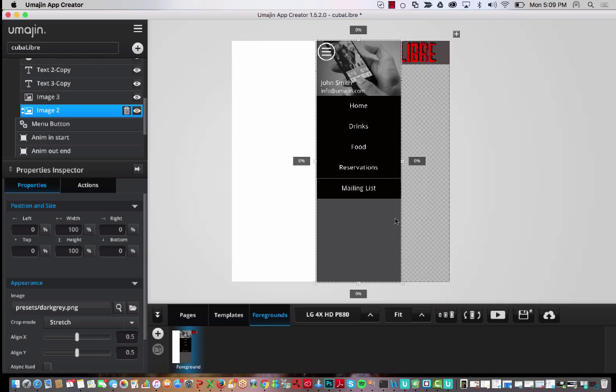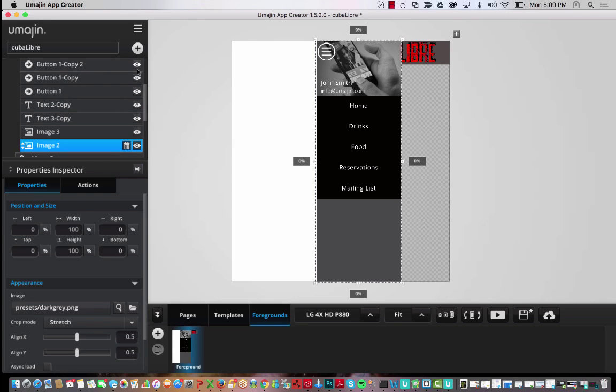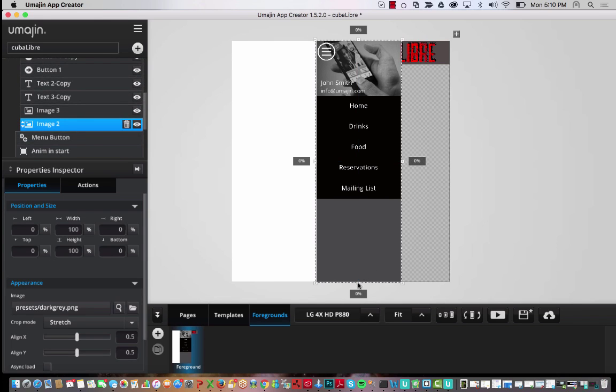You'll see you get the little corners here, and this should be the second image, right? You can verify that very easily. If you notice, you have all these little eyeballs here, and those hide those particular components. So if I do this, look, the gray disappears, so that's indeed the right image I have selected there.